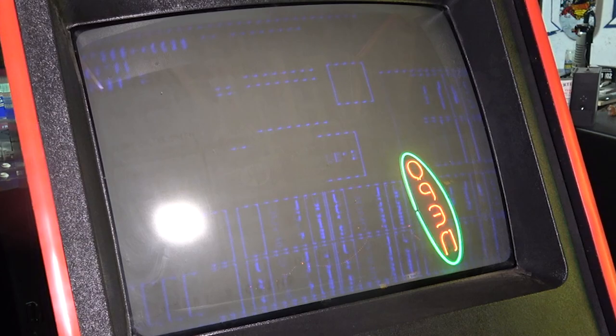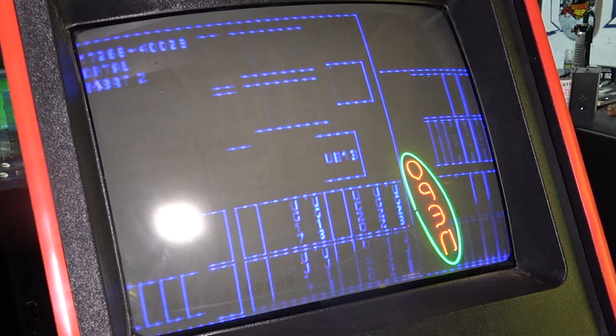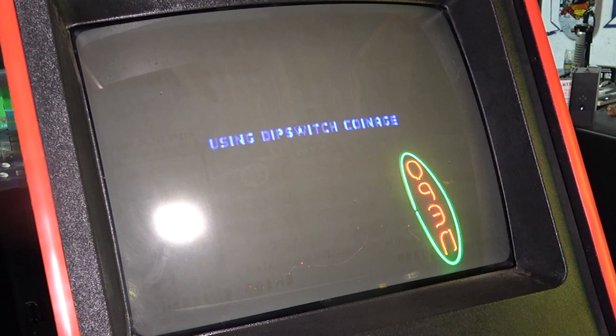We have a couple issues, right? The game is not booting. It's getting stuck on this coinage screen, right? And then, well, I see actually three problems. Number one, it's not booting past the coinage thing. Number two, there's no red LED on the soundboard. Is that normal? I don't know. It's stuck on this.